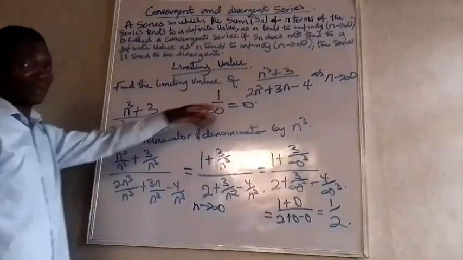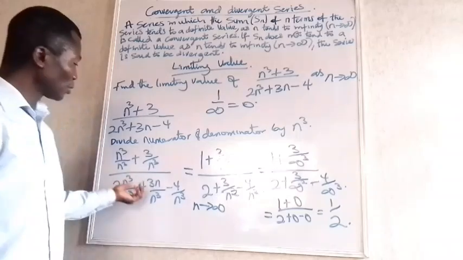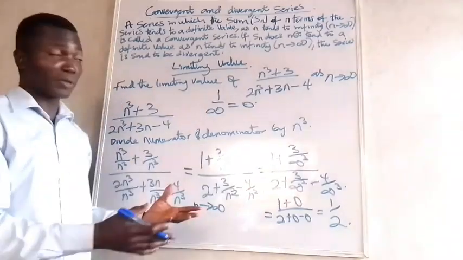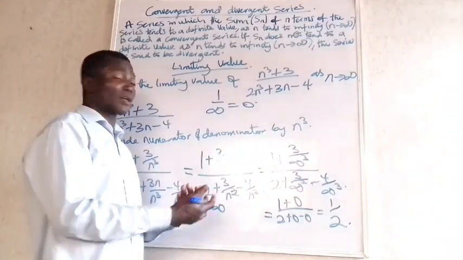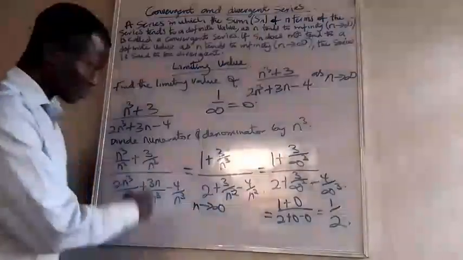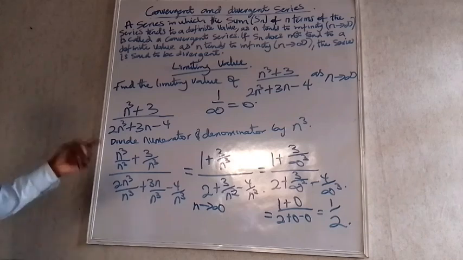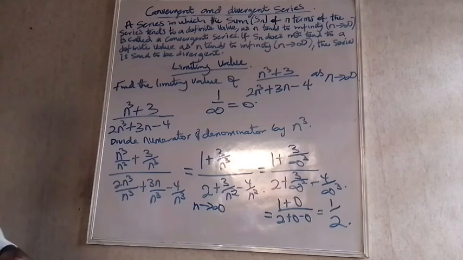So when we are talking about infinity, this is how we always do it most times. We reduce it to a fraction, and when we slot in the value infinity, we are going to have 0, 0, 0. So with this, let's look at the conditions that, once you look at a series, you'll be able to say, oh, this series is convergent or this series is divergent. So that's what we are looking at next.